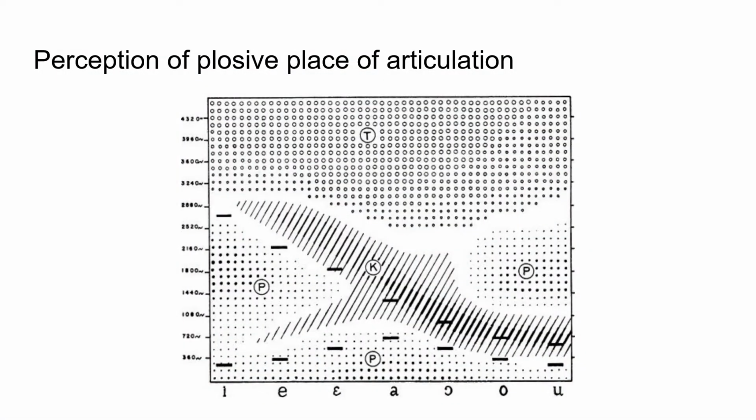So I think I'm going to close this video there. It's complicated, right? It's not complicated in an intractable way. We can come up with graphs like this. We can characterize those relationships, but those relationships are not going to turn out to be this straightforward one-to-one correspondence. So there you go. We've looked at approximants, fricatives, nasals, plosives, some of the issues, some of the perceptual patterns that we've been able to identify through research into these.